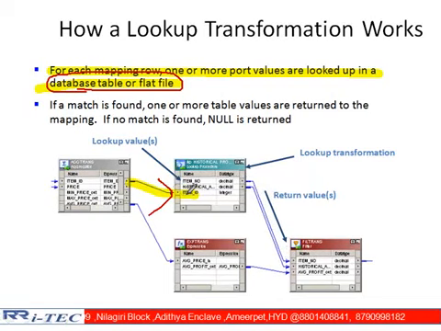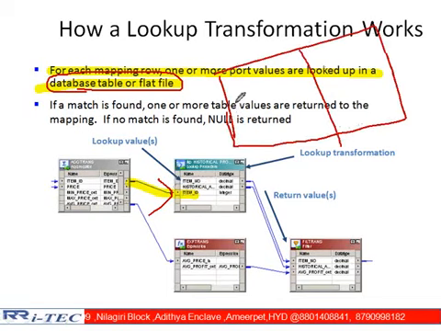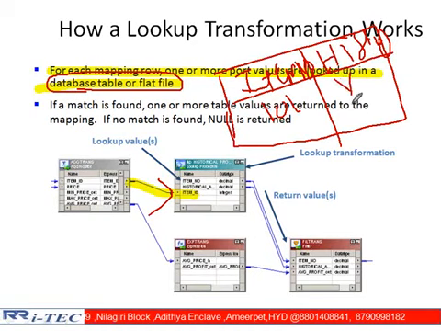So the incoming item ID is looked up in the flat file. Let us say I have a flat file with columns item number and historical ID. Whenever I give an item ID, it is going to check it. Item ID 101 has the flag Y, 102 has the flag N, and 103 has the flag Y.